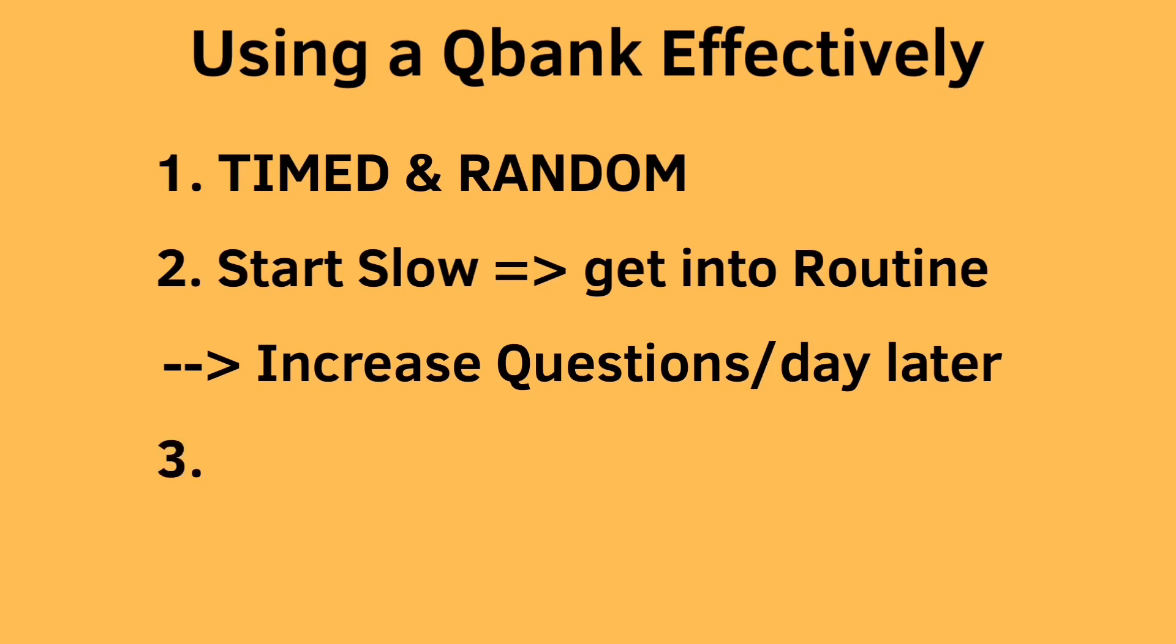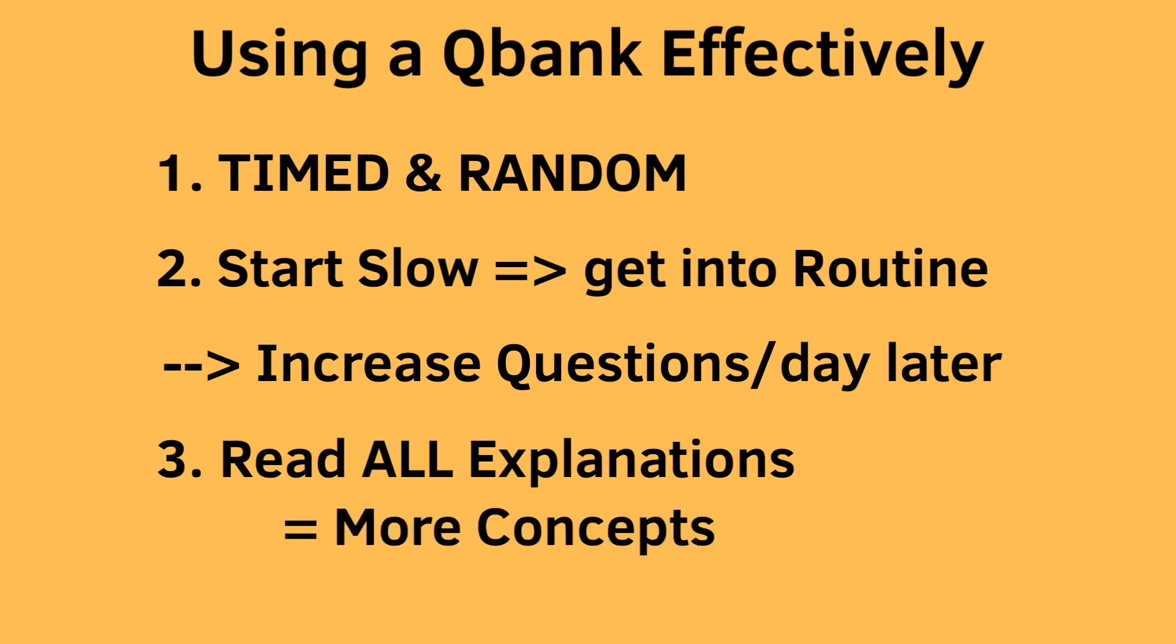It's most important that you read through all the answers, not just correct ones. This way you are exposing yourself to a lot more concepts because each explanation has most probably a different concept. So instead of doing only 2500 or 2600 concepts by reading just the right answers, if you are also reading through the wrong answers, you multiply that number by 5. That's how many topics you are potentially doing when you also read through the wrong answers.